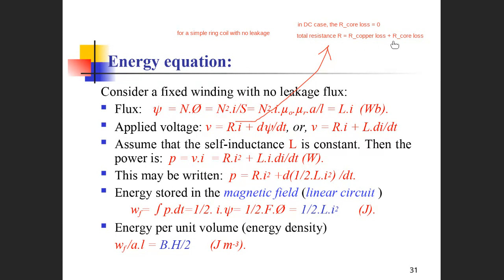A few minutes ago, I just mentioned that we can use a resistance to represent core losses. So the total resistance here is the copper losses and the core losses. This resistance is heating, copper losses. And another point: in the DC case, the core losses are zero because there is no hysteresis loss, no eddy current loss. Remember that? Get the points? Because next chapter we will use these concepts. So in DC, this disappeared.